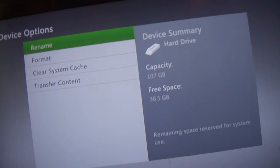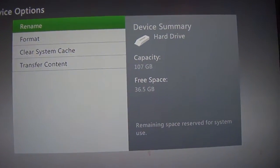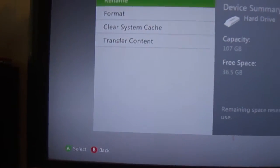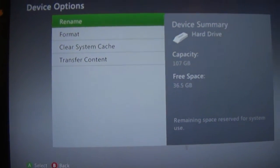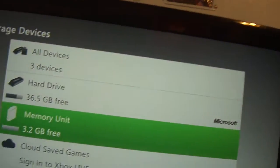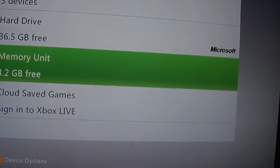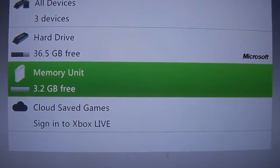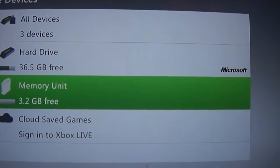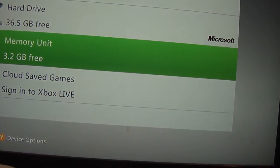It's basically a pretty simple mod. Just try to get an enclosure for the hard drive, or do something cheap and use paper or something to hold the hard drive in place so you have some leverage. As you can see, it says Microsoft — it's 100% legit. You can't just go to a computer store and buy a SATA hard drive, it just won't work. Microsoft encrypted the hard drive to only work with the 360.